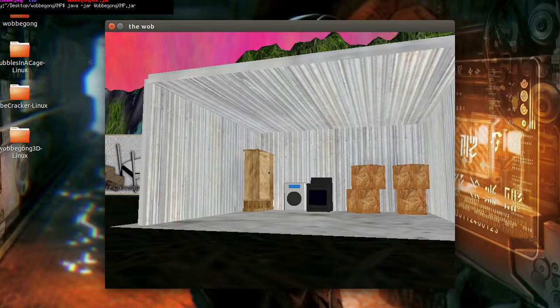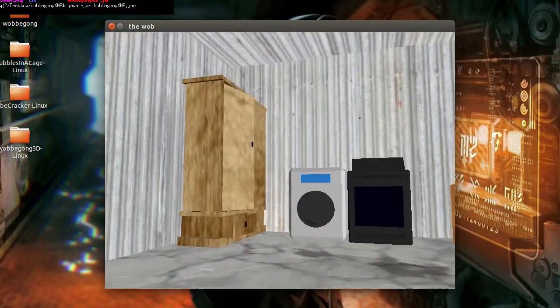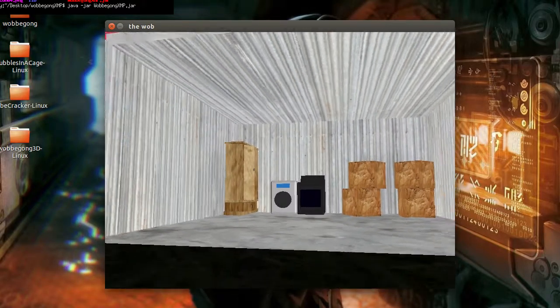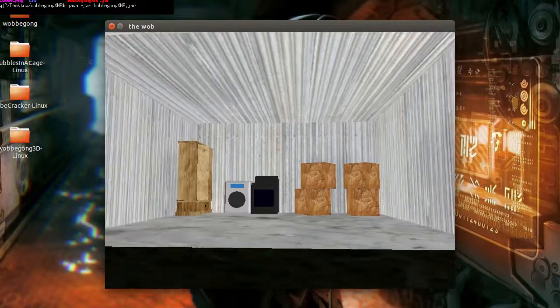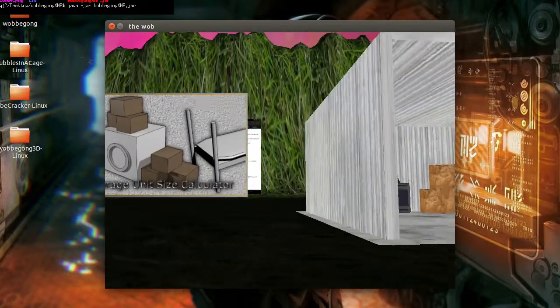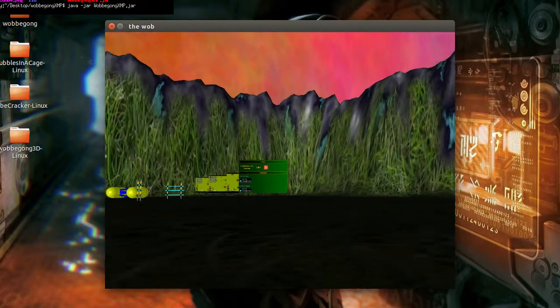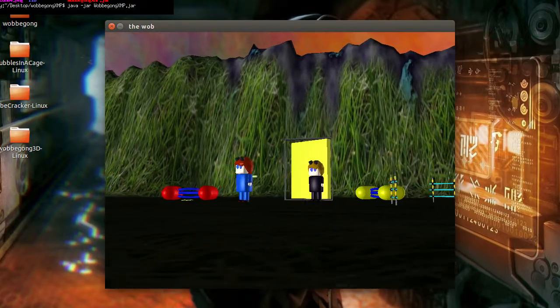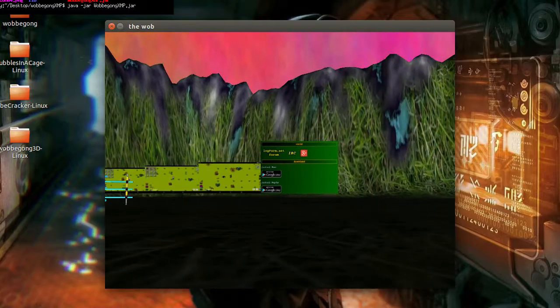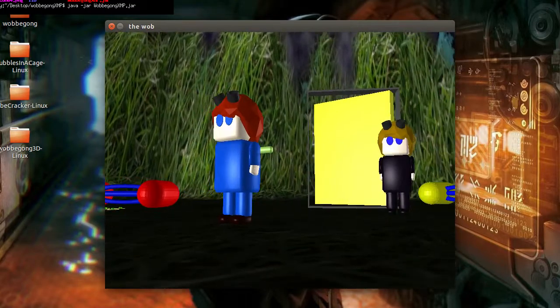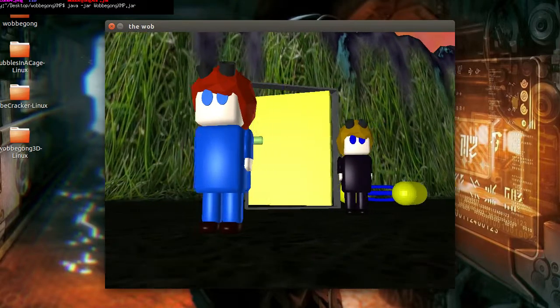You supply the Blender objects, and you supply the textures, and you just add them to the level designer where the level designer can find them, and it will make them available to you for the level designer. This is something called Grey Hat. It's one of my applications. These are the characters in the game.